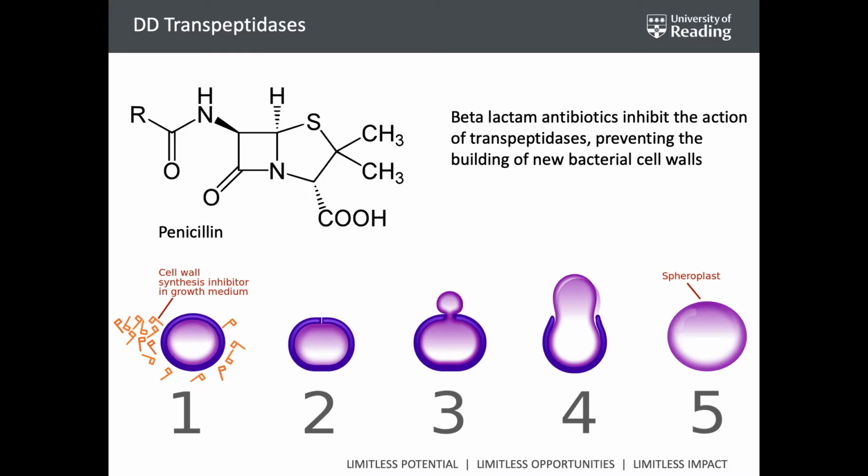and it prevents the bacterium building new bacterial cell walls. Now, that in turn has very serious consequences for the bacterium, because if a bacterium, which is always trying to replicate and grow, cannot build new cell wall, eventually it will pop out and will lyse. And this is how penicillin and the beta-lactams cause bacterial cell death. They cause the bacteria to come out of its protective cell wall and lyse.